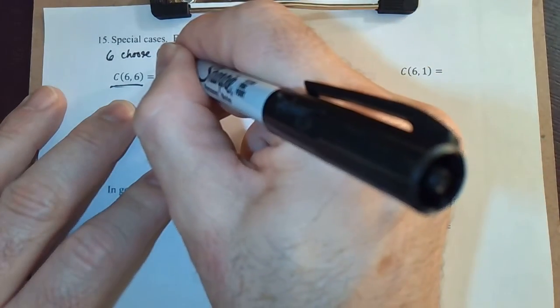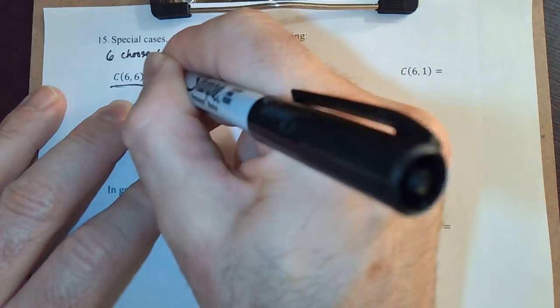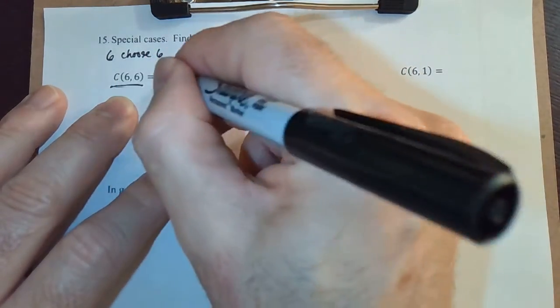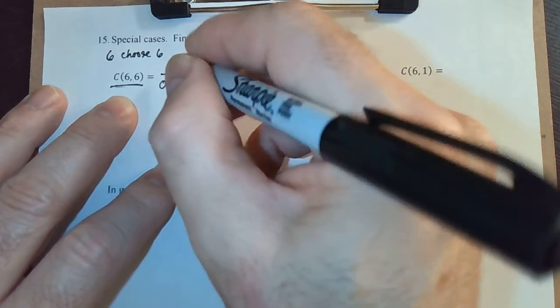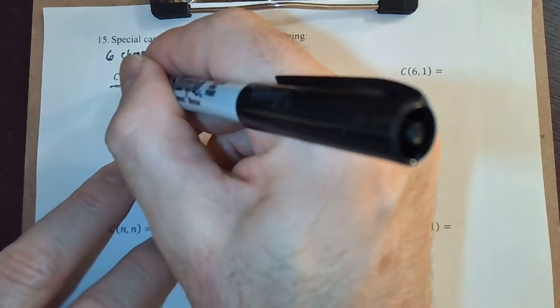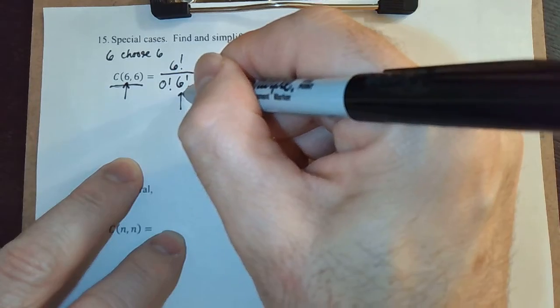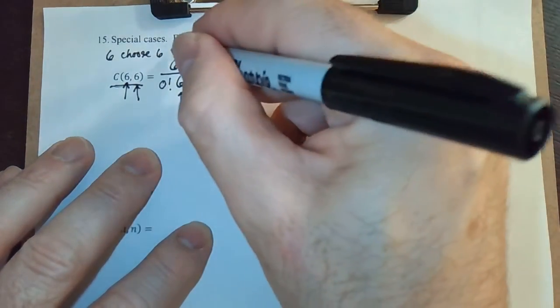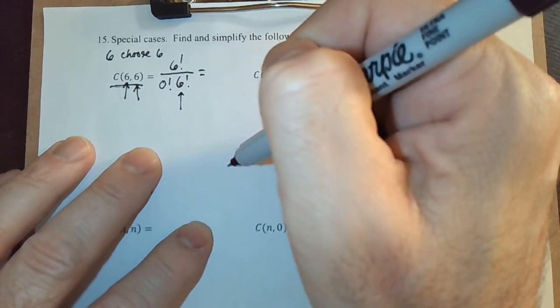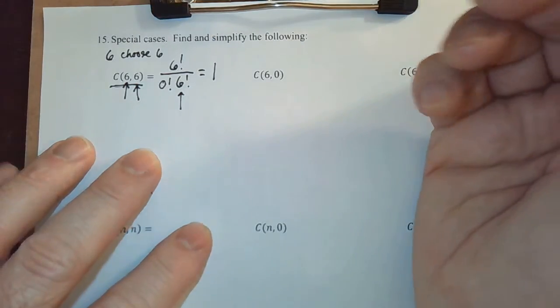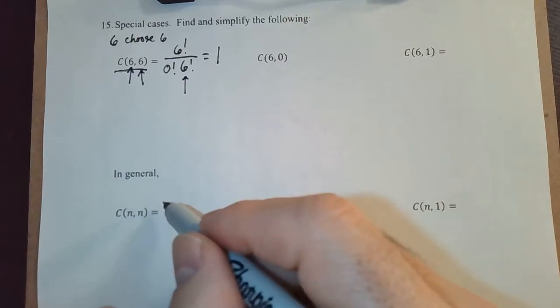And let's prove it by plugging it into the formula. 6 goes on top, 6 factorial, and then what's 6 minus 6? That's 0 factorial, which don't forget, is equal to 1, times 6 factorial. This top 6 factorial is because of this 6. This 6 factorial is because of the second one. And that's the 6 factorial over 6 factorial cancels out to 1, and 0 factorial on the bottom is just 1. So that's 1.